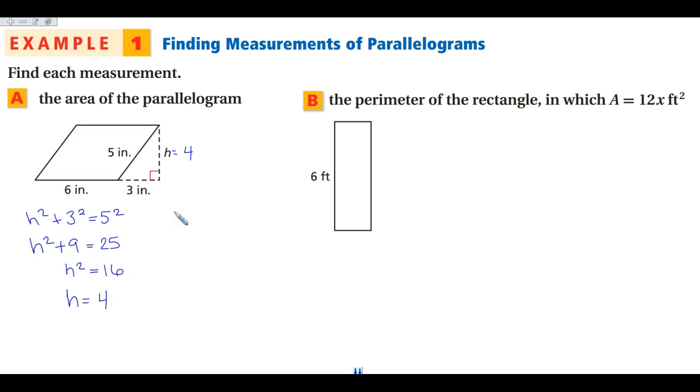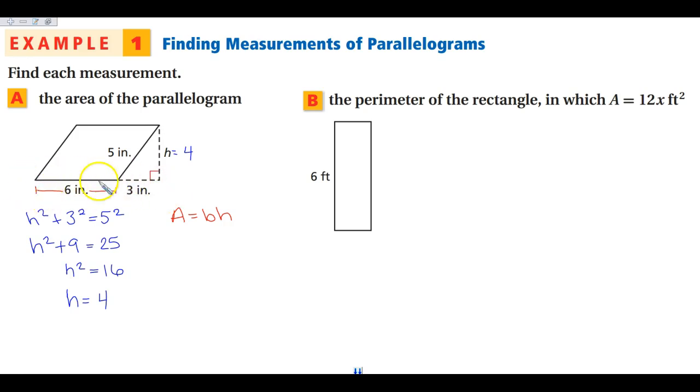Now this is where, again, knowing those Pythagorean triples comes in handy, because if you do know the Pythagorean triples, then you can skip the formula. Remember that the 3, 4, 5 triple is one of the most common ones that we're going to see. All right, so now that I know the height, I can use my area formula. So my area is base times height. Now, the base of my parallelogram is this distance right here. Okay, so my base is 6, not 9.